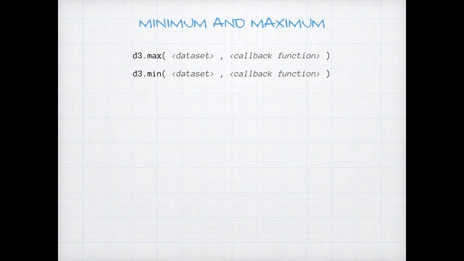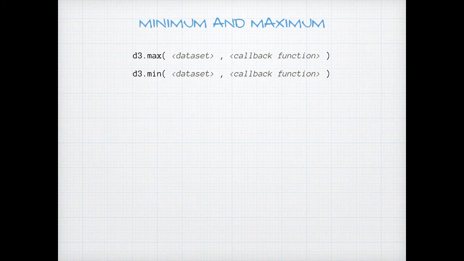Let's do a little chalk talk here before we turn to coding up some scales. Two of the pieces of information that I'm going to need to know before I can actually build my scale are the maximum and minimum values of my data set. D3's got some really great functions for us, d3.max and d3.min, and as you can see here, they take two different parameters. The first parameter is the data set that we want to look at. That seems pretty obvious, but the second parameter is a callback function.